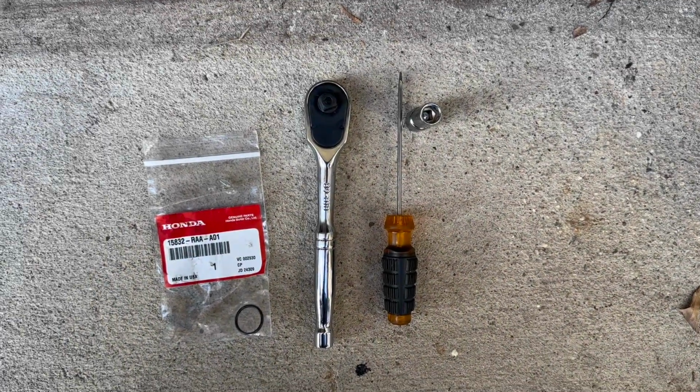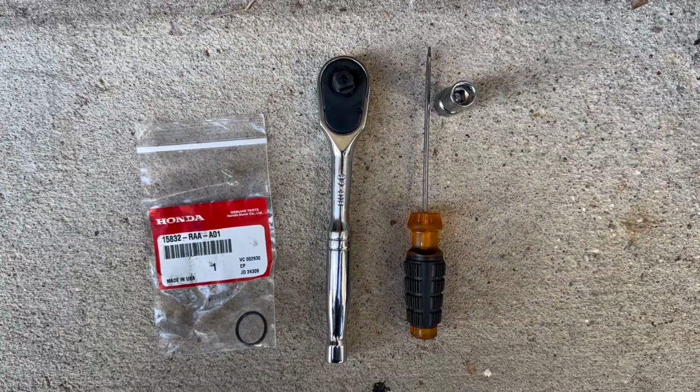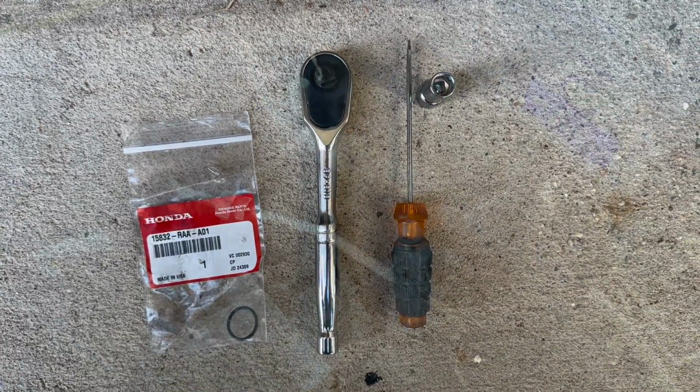Parts and tools needed are going to be the O-ring itself for the VTC oil control valve, a wrench, a flathead or a pick tool, and a 10mm socket.